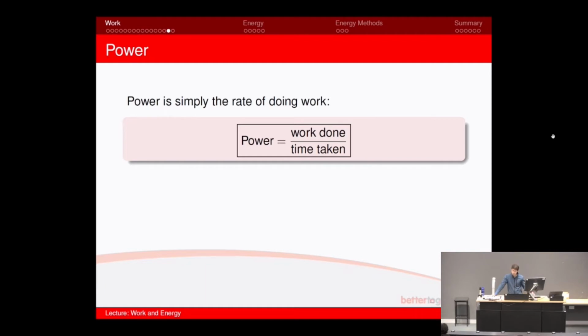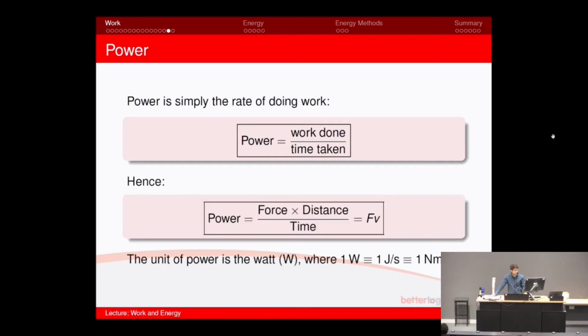So we've got forces, we've got work, which is in newton meters or joules, and then we get power, which is joules per second, or also in watts. You can see if we say power is work done, which is force times distance, and you know distance over time is velocity, meters per second. So power is also force times velocity.